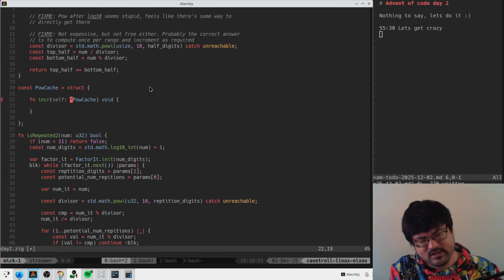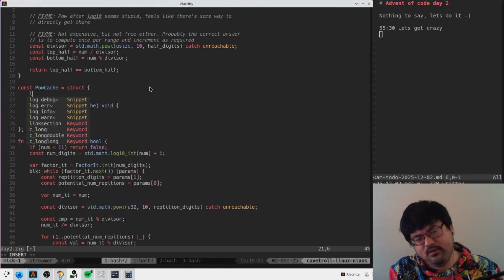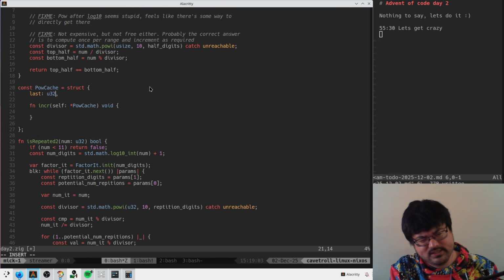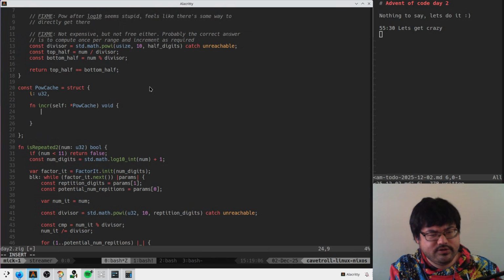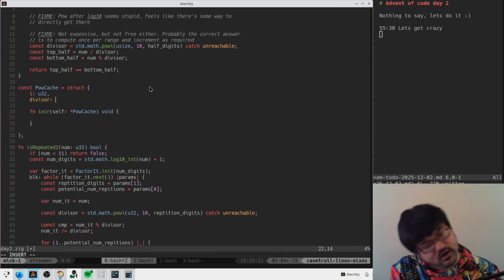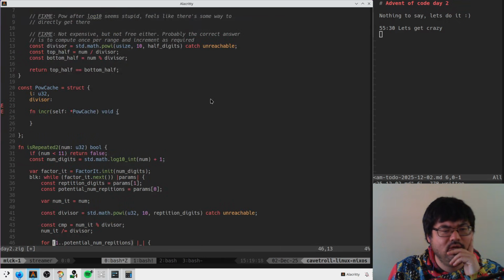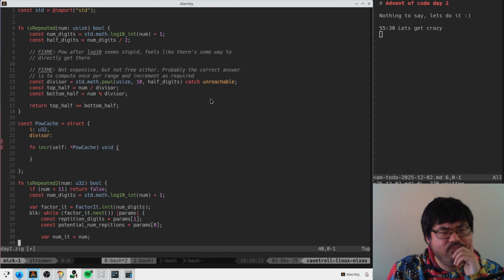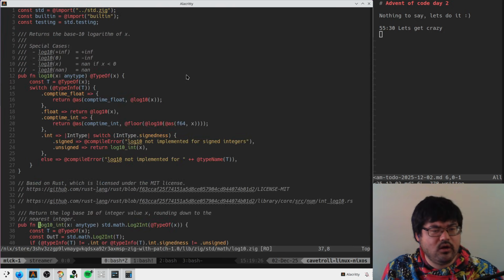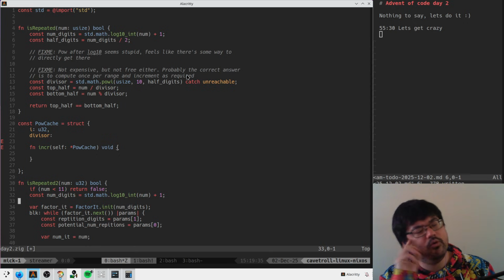We kind of want to hold it somewhere. Maybe storing it here is the thing that makes most sense. So probably we have our divisor here. I'm missing something here. I don't know what.